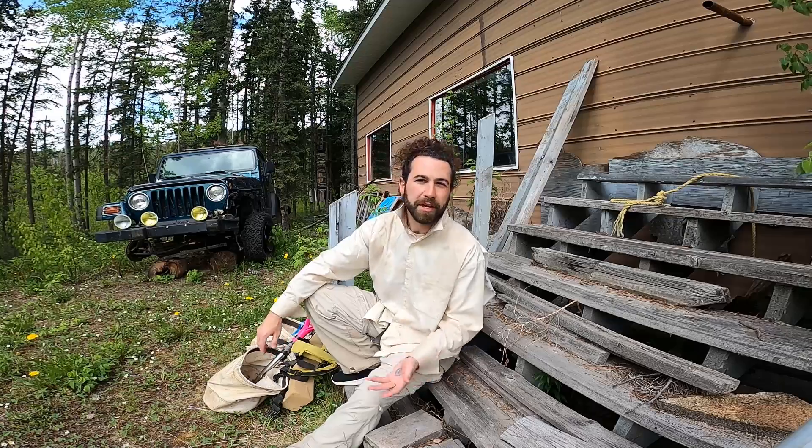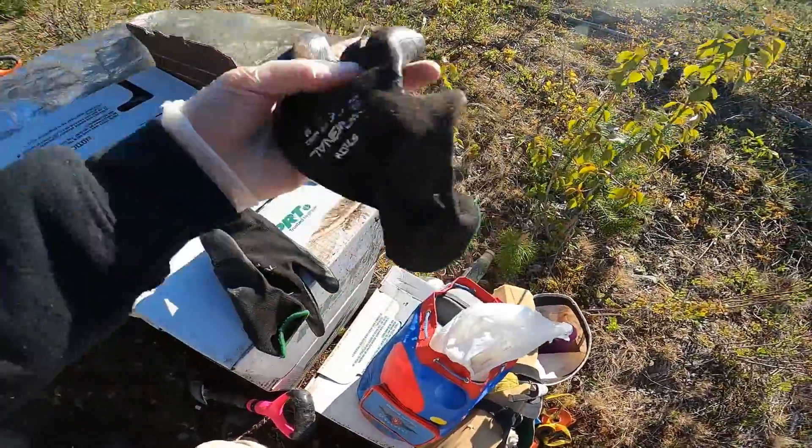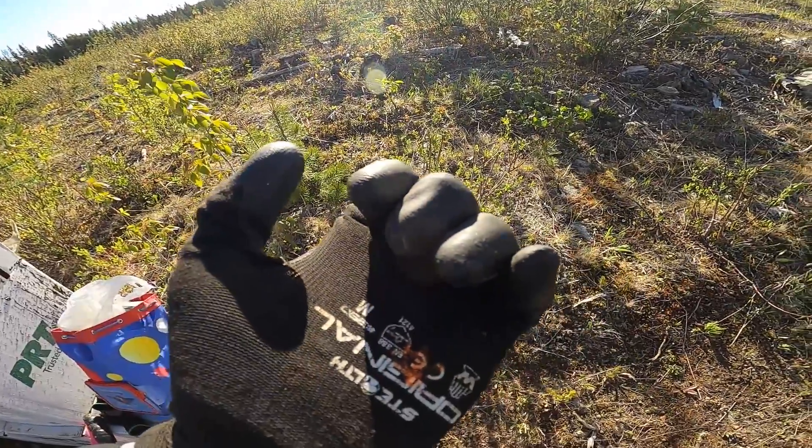Now the gloves — we're out here to make money, not spend money. You will wear out one glove faster than the other unless you're planting ambi. For me, the hand that goes into the dirt wears out the glove super fast. So if you want to get more mileage out of your gloves, just take the one from the other hand, turn it upside down, and put that on your tree hand. You'll get twice as much use out of a single pair.